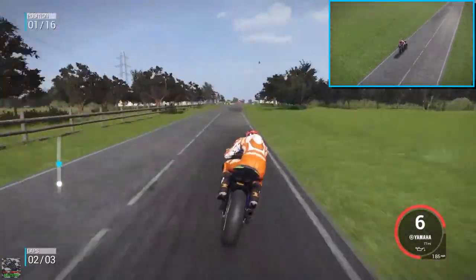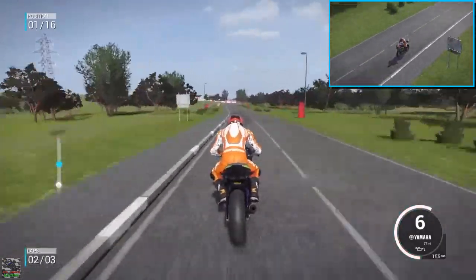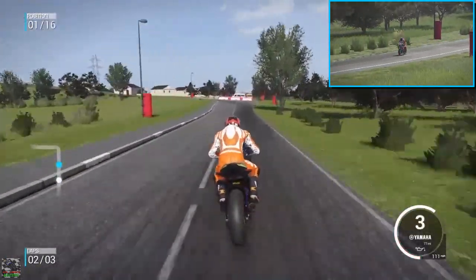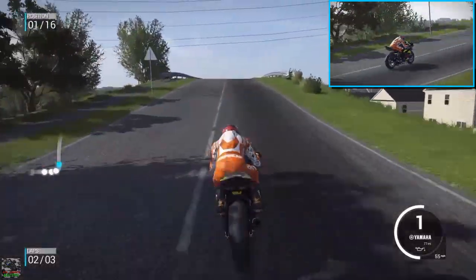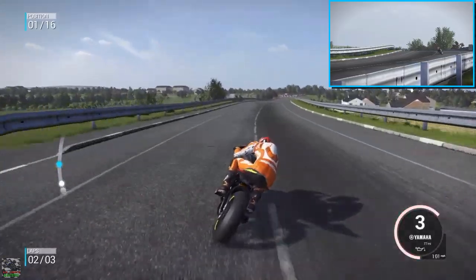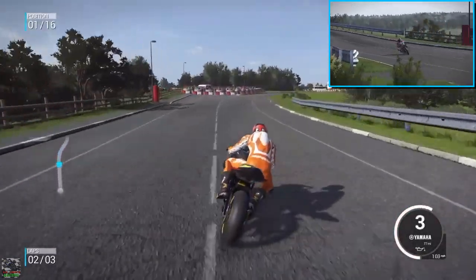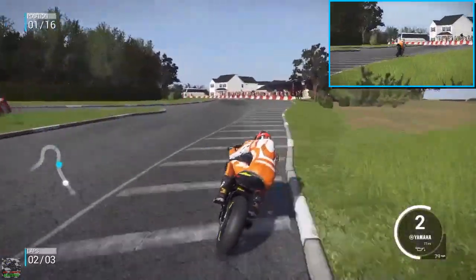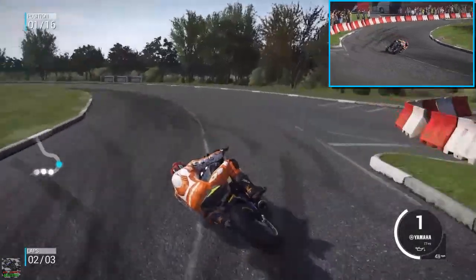Now we've got one bike that is tailing us. It's a couple of seconds behind, so we're going to have to keep our wits about us, slow it down, and that was a bit better. Just holding the speed a little bit more on that second lap. Let's just try and keep at that gap if we can. I don't want to go into the final lap with a lot of bikes behind me. It just sort of forces you into little errors as you start panicking towards the end. Just hold the speed around there.